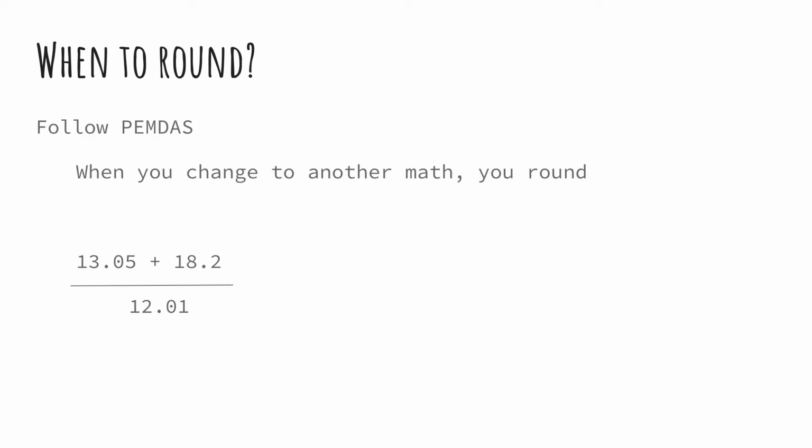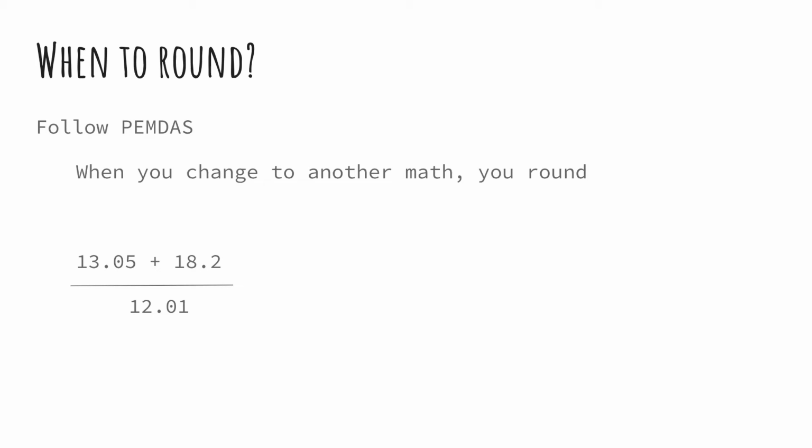And finally, when are you supposed to round? When you're doing a complicated math problem with multiple steps in it, how do you know when to cut off your sig figs? When do you do your rounding? You follow your PEMDAS. Remember, please excuse my dear Aunt Sally. Parentheses, exponents, multiplication, division, addition, and subtraction, right? And every time you switch to a different kind of math, that's when you do your rounding.